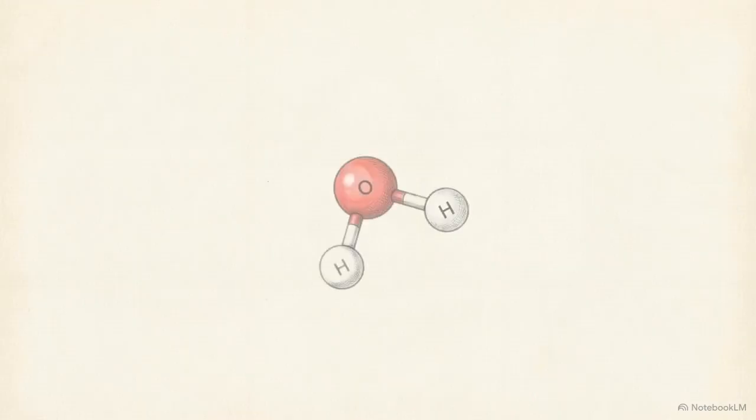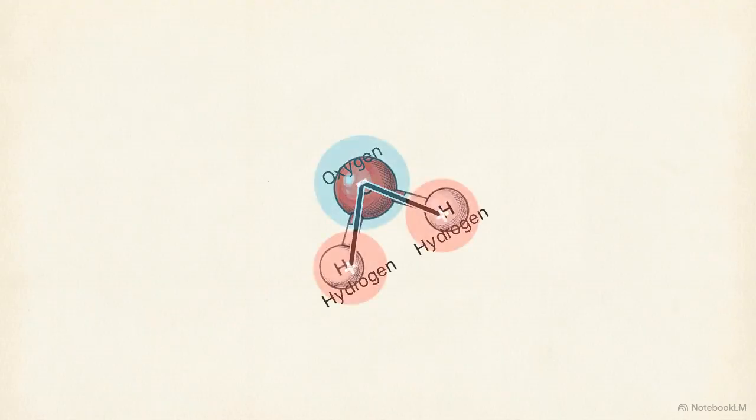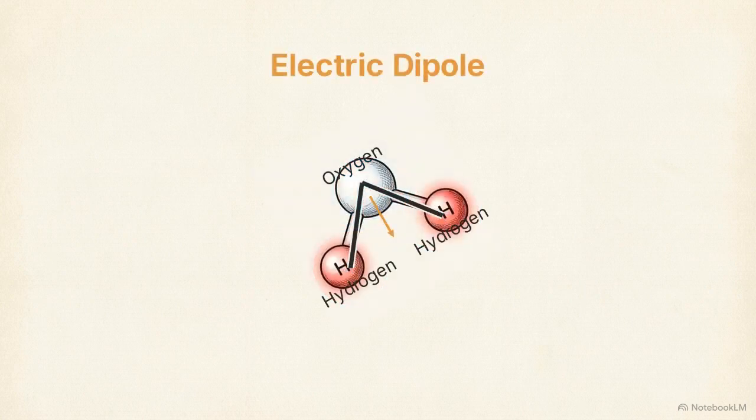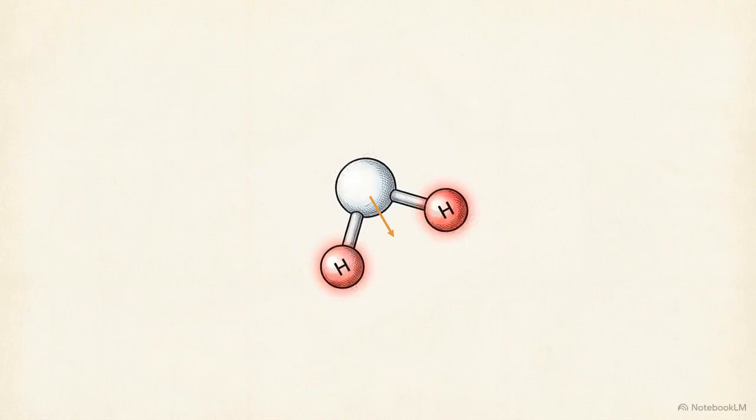This 3D diagram isolates a single water molecule, H2O. It has a specific folded V shape, with the oxygen atom positioned at the center vertex. This geometry forces the electrical charge to be biased, creating a slight negative zone at the oxygen atom and positive zones at the hydrogen tips. This asymmetrical charge distribution creates an electric dipole.